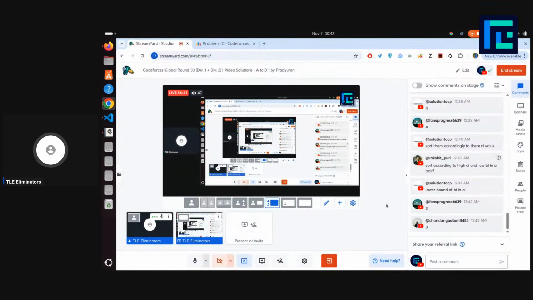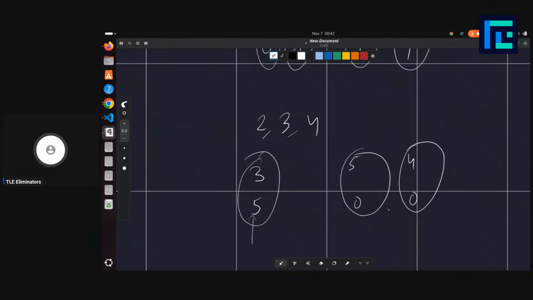So Chandan says 3, right? That is correct. So we will kill it using the sword with strength 3, and that will make this strength 5, right? And then we can just kill this 4 with this 4 and this 5 with this 5. So you have killed all three monsters.